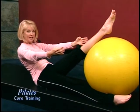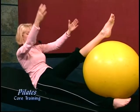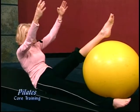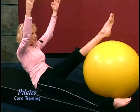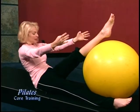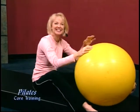Hold it, inhale. Exhale, take the arms overhead. As the arms go up, pull in here. Two more, exhale, tuck the tail more. And last one, exhale. Inhale and roll up. All right, that was a mean trick. All right, let's switch legs.